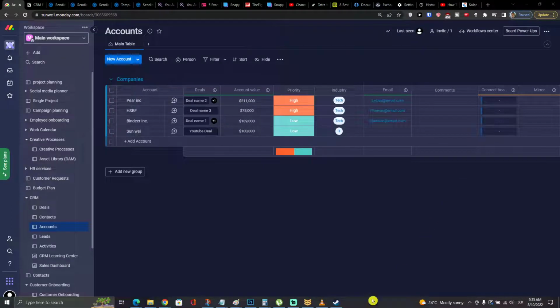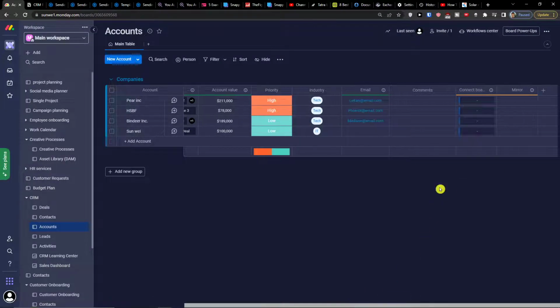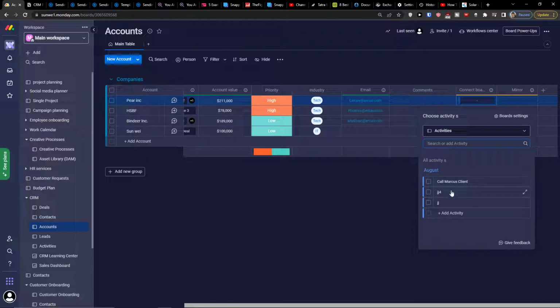Now if I'm going to connect a board, I can simply choose from which I want to have it. So as you can see, we can choose a project. So here you can easily choose between the projects directly in your own project.